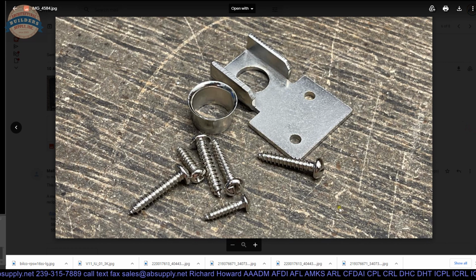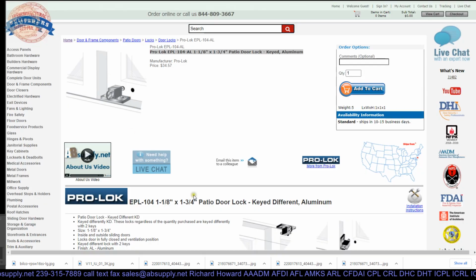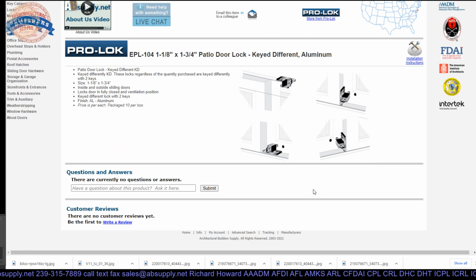Your strikes and your screw package. Like I said, there's too many screws here. Okay, now this is a great image. This is showing us your 4 different ways to install it. You know, on the stationary door, left or right, on the sill or the header, left or right, but they're not showing you anywhere where you would use that rim strike.